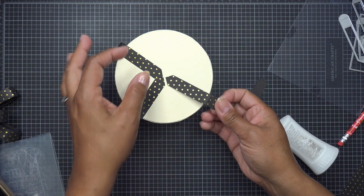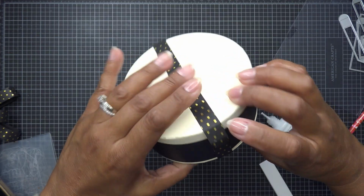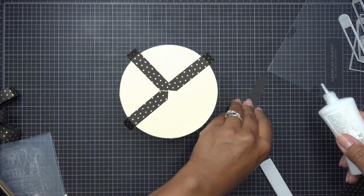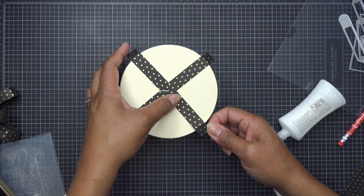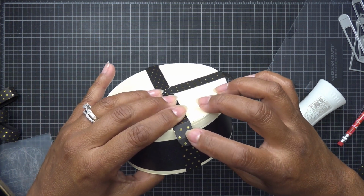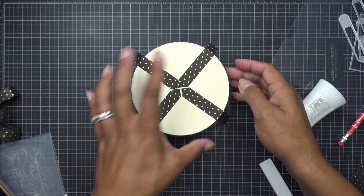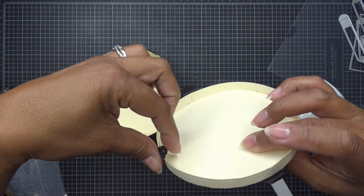I'm going to give it a minute to settle in because I don't want to move it too much. Right there. Oh my gosh, so cute. Yep, about there. And although they do meet up, these are hand put together, so you might have a little variance in how tight that would be, but that's what I'm looking at, just here and the curve. That looks great. I wasn't paying attention to that here. Okay, perfect. I'm going to let that dry just a second before I continue to manipulate it to curve this around. Okay, I'll be right back.